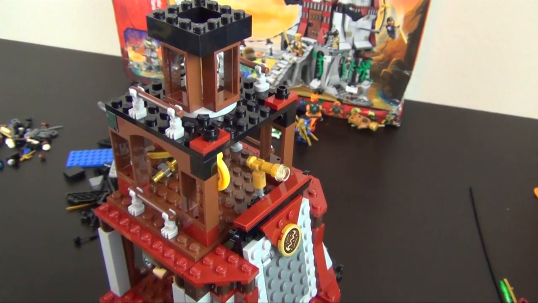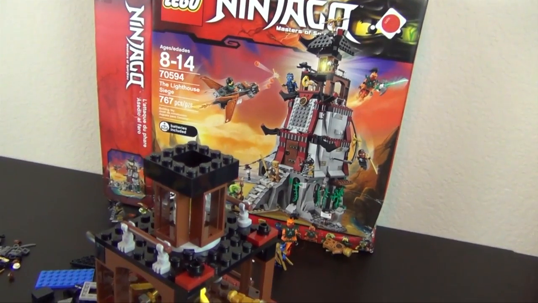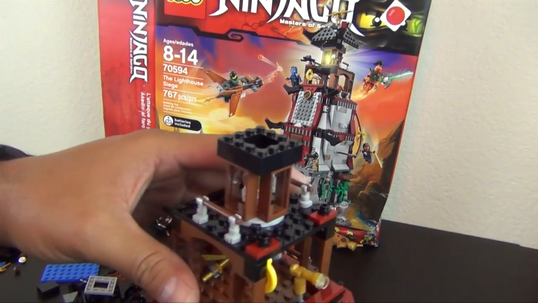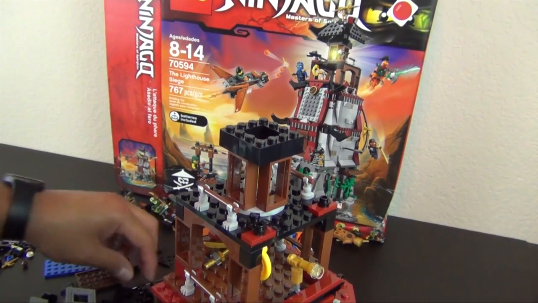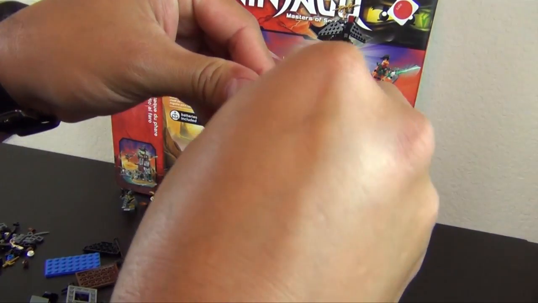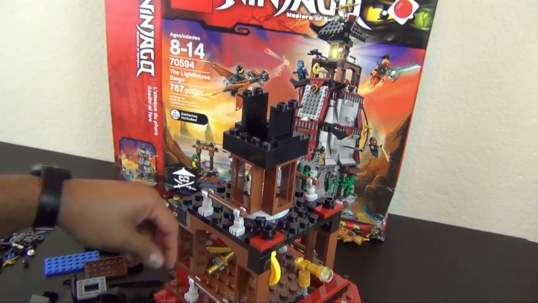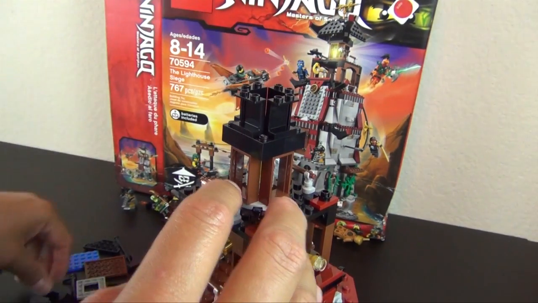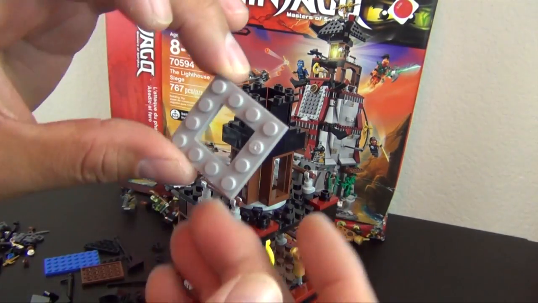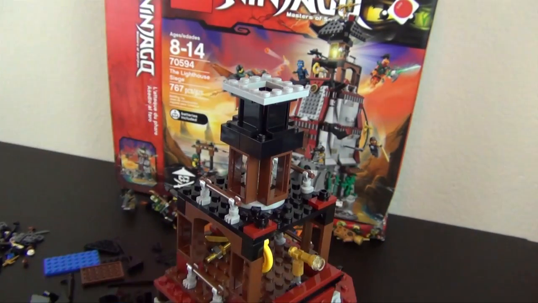Dang, this is getting tall. Move this up some. Move this back a little bit. So we're just going to keep on adding on to this. We have some panels. And a square plate that goes on the top.